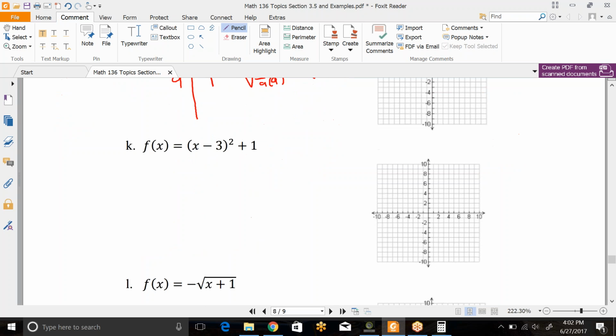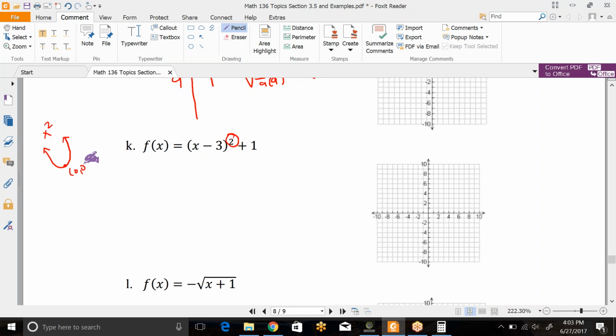For K, we're combining two transformations at the same time, and we did L in class, so I'm not going to do that one again. For K, it looks like a vertical shift and a horizontal shift at the same time. You could do this one by a table, and I'll show you that as well for the same problem, but I'm going to show you how I would do it with a transformation. The first thing I locate is the generic feature that makes me know what shape I'm looking at. Because I see a squared, I know that I'm probably looking at this parabola shape right here.